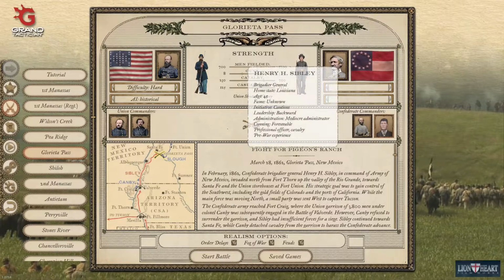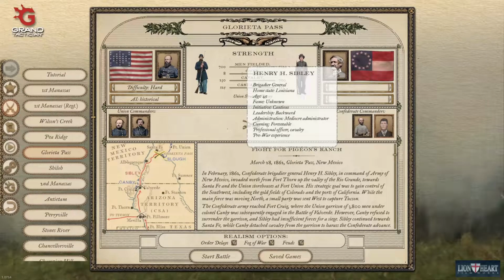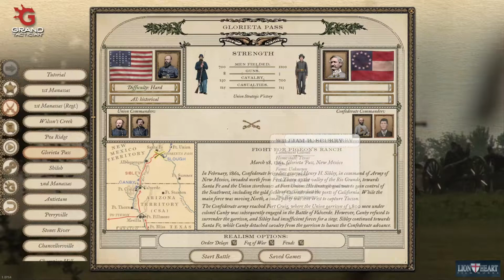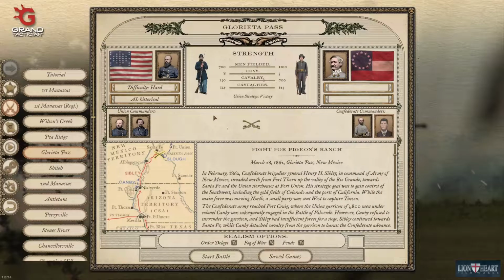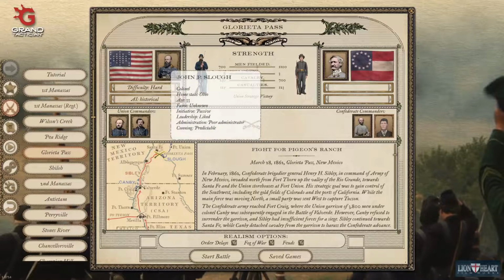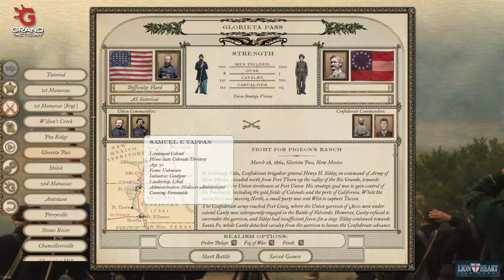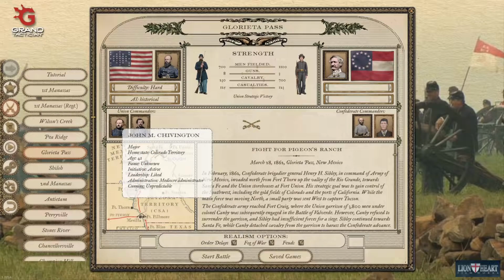Our army is commanded by Sibley, Henry H. Sibley. It's probably a brigade size battle. We have William R. Scurry and Charles Pyron. The Union is going to be commanded by John P. Slough, with Samuel Tappan and John Shivington.